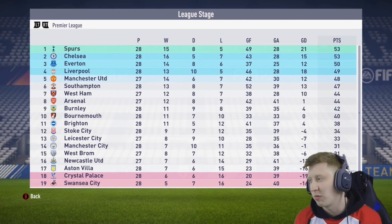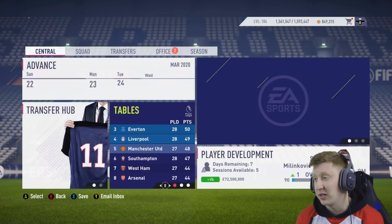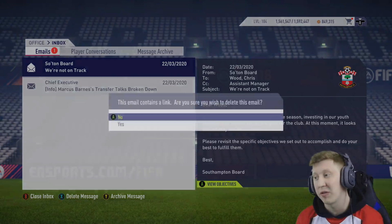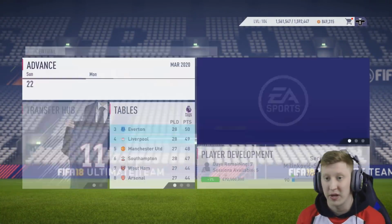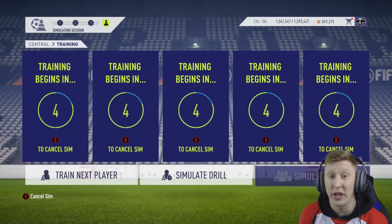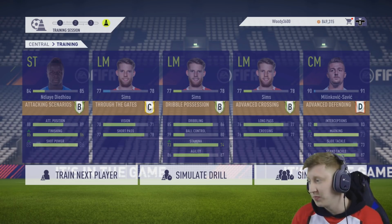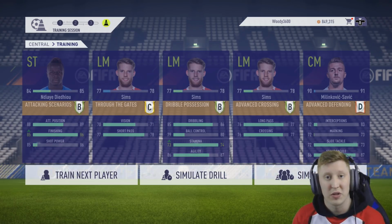Though we would stay ahead probably of both on goal difference, but still 6 points away from first at this point. United could go on to 51 and move into 3rd. Still very tight. City now 7 points clear of the drop, so pretty sure they'll be safe now. But I need to be better in the next episode. Out of the Champions League, but through in the FA Cup at least. But tomorrow we will just have to pick ourselves up and go again in the Premier League. Milinkovic-Savic now 90 rated, which is good news. One of the few bits of good news we had today.